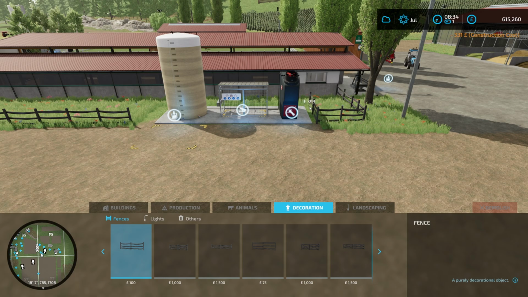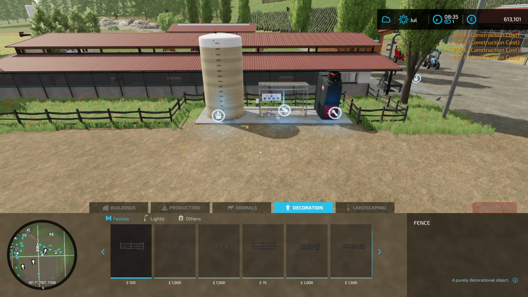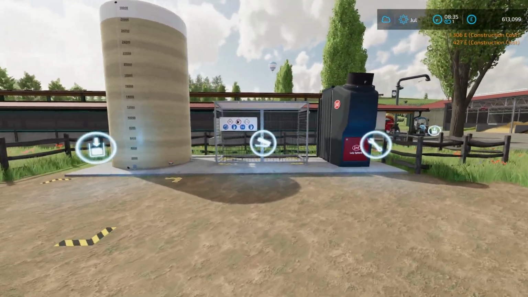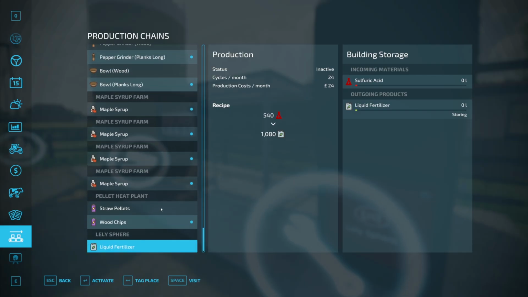So we might even be able to go around the back. Yeah. And there we go. Our plant that does... it's pretty noisy. Sorry about that. Our latest plant, there you go.